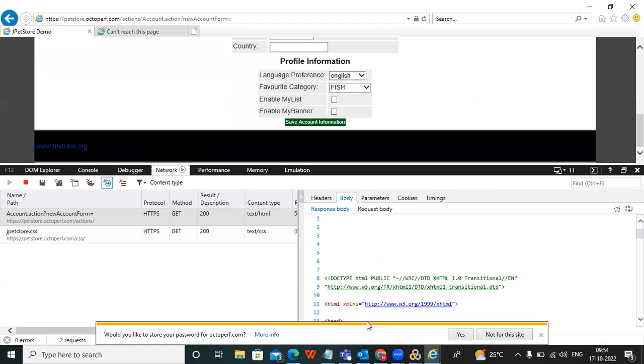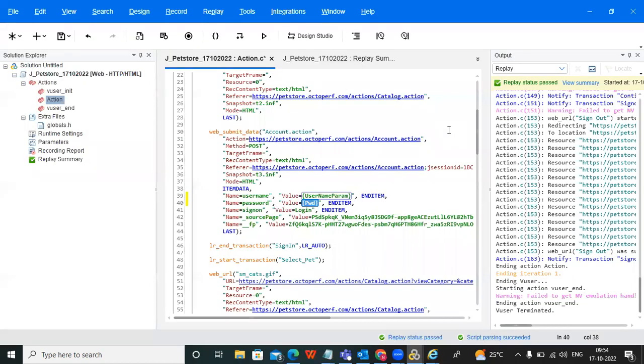Is that clear, everyone? Yes, sir. If anyone has any doubt in parameterization, you can ask me, because we have almost finished the parameterization concept. If everyone is good, only then can we move to the next topic. Otherwise, we will stay here only.